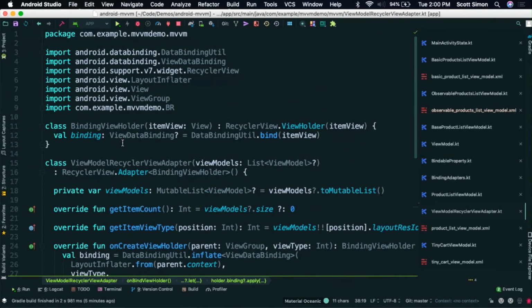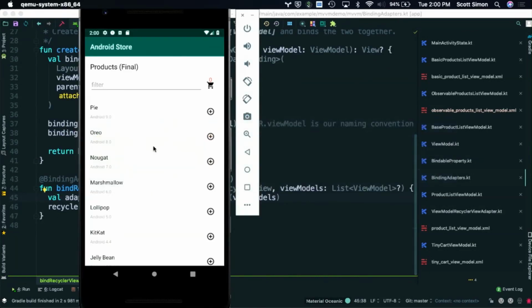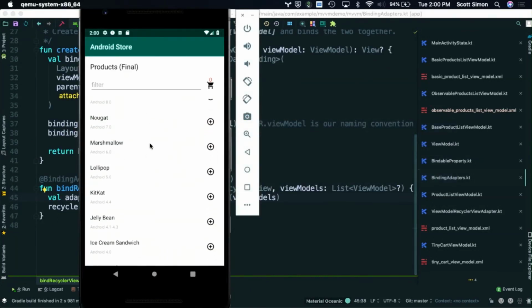So that winds up being a super simple way to say, hey, I have my products view model, and then I have a collection of summary view models, and I can very simply bind this list of view models to just get dumped into a recycler view, and it saves me having to do all that code. It gets a lot more complicated when you start doing things like you want to add and remove view models, and you want to start doing animations and stuff like that. But this is super simplified, and it gets the point across.